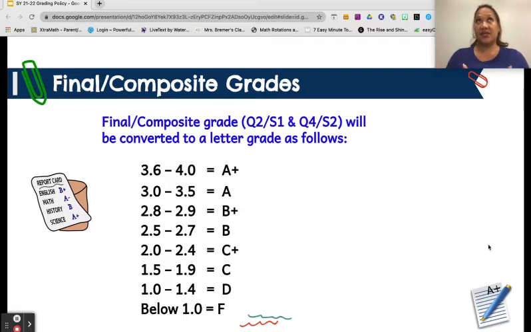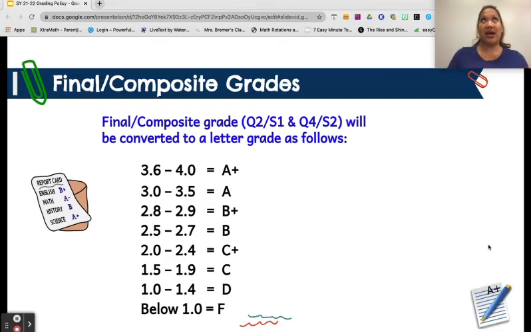The grades, when they are printed out, will be converted to a letter grade. And I know that you're thinking, oh gosh, we're going from these levels and now we're going to get these letter grades. This was done because the parents, as one of the stakeholders, may not be ready for this, but it's something they're used to for those letter grades.